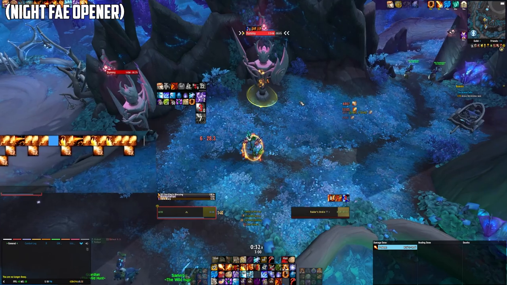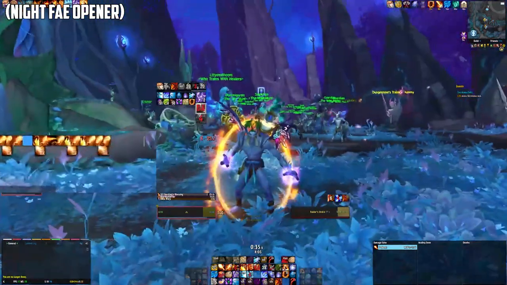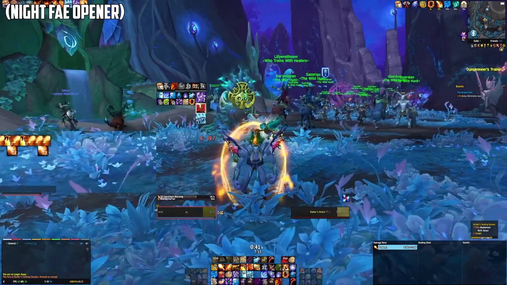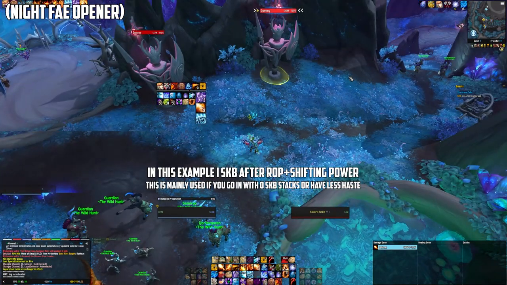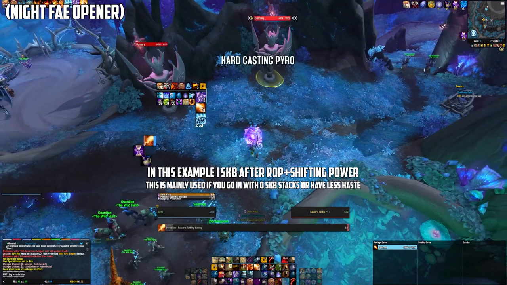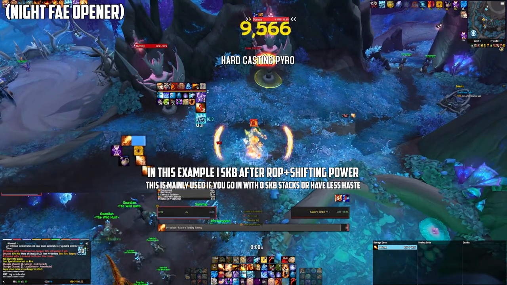So you're just going to go straight into your Combustion. Once you get your SKB procs available and you're ready to do that hard cast, you're probably going to want to cast Rune of Power into Shifting Power and then use up some Fire Blast there so that you don't, you know, stack at 3 for too long, and then immediately hard cast your Pyroblast and then continue Combustion normally. Once you're done with Shifting Power, it gets a little bit easier because you don't have to think about things as much. But yeah, it's a little awkward, I'll be honest.